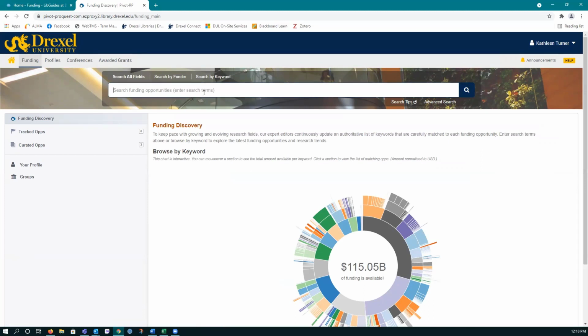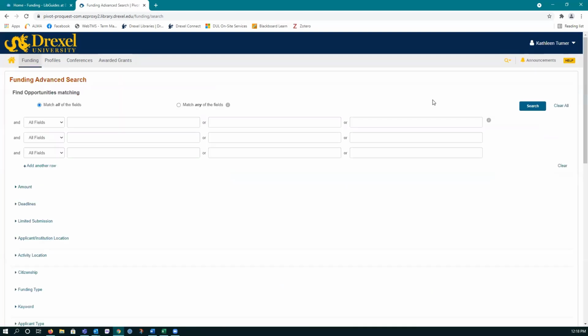And there's a very simple search here, but there's also an advanced search that's often a better way to go. Now this looks like a lot of other database interfaces where you can put in keyword terms about what you're interested in, combine them in different ways.